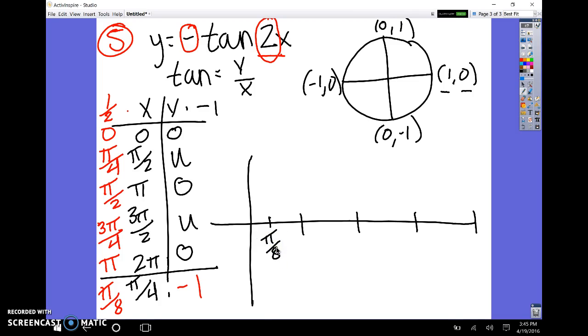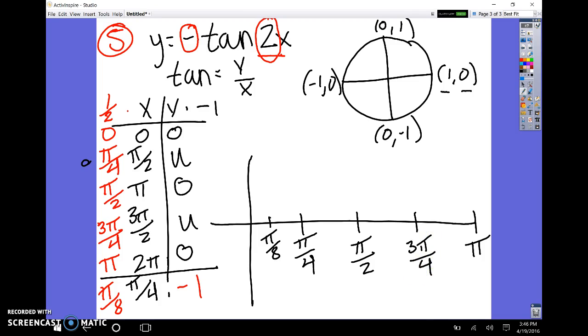And then this is backtracking. So this is my pi over 4. Remember, my period is pi, so if I cut it into 4 pieces, each one should be a multiple of 4. So this is pi over 4, 2 pi over 4, or pi over 2, and then 3 pi over 4.